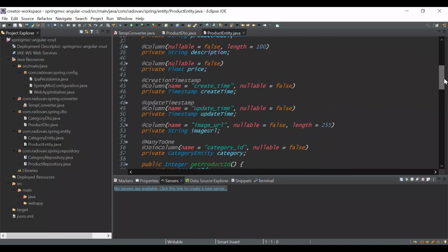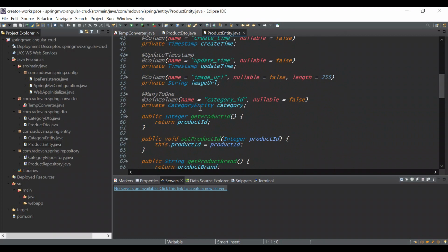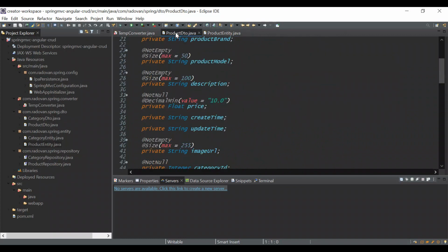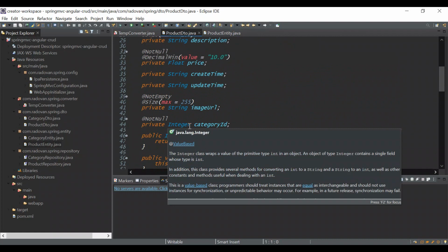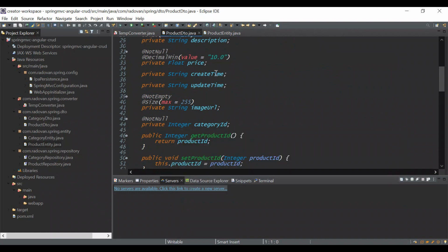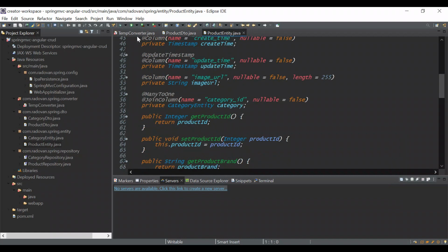And also we have category entity, which is category, and we don't have category in the DTO. We have a category ID which is integer, and that means that it will be a little bit difficult to convert, but let's do it.